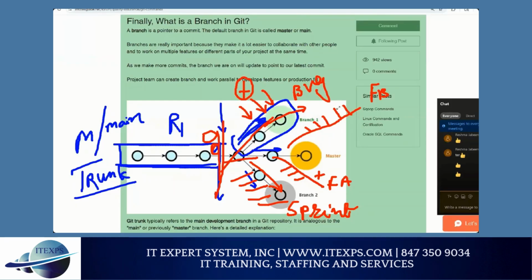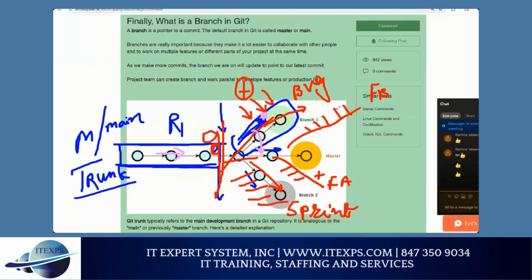So everyone is working independently. They add, commit, push for their branch. Add, commit, push their branch. But then they say, you know what? Can you deploy to the production? So here is the situation. They are working on a branch, and you can only deploy from trunk. You cannot deploy from a branch. So you need to do a merge.